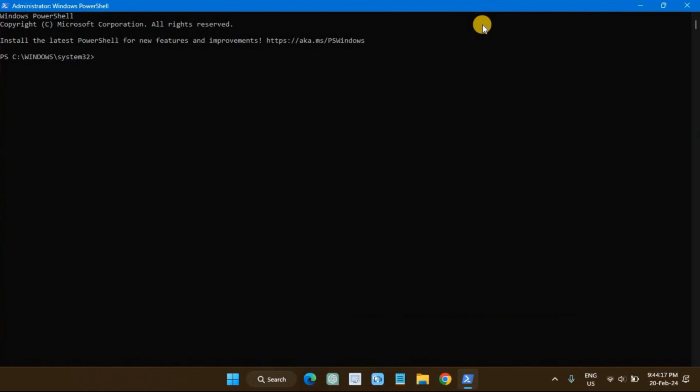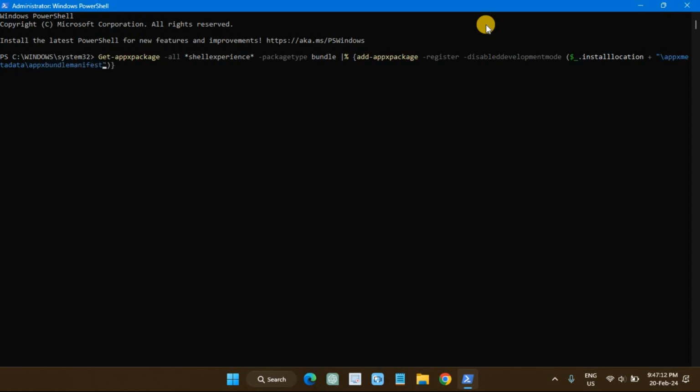When PowerShell opens, type the following command and press Enter. Reboot your computer, and the Start menu should be restored.